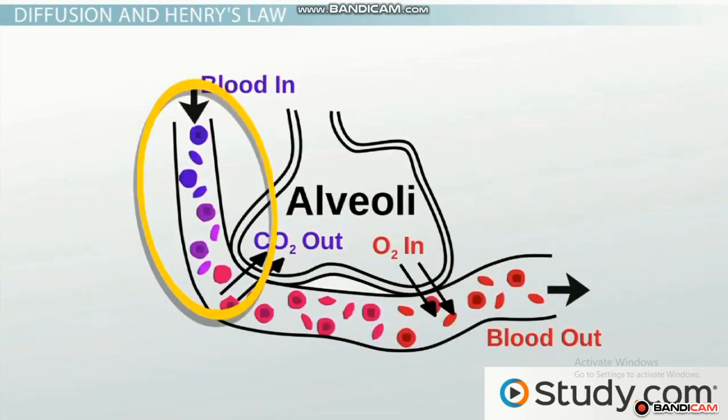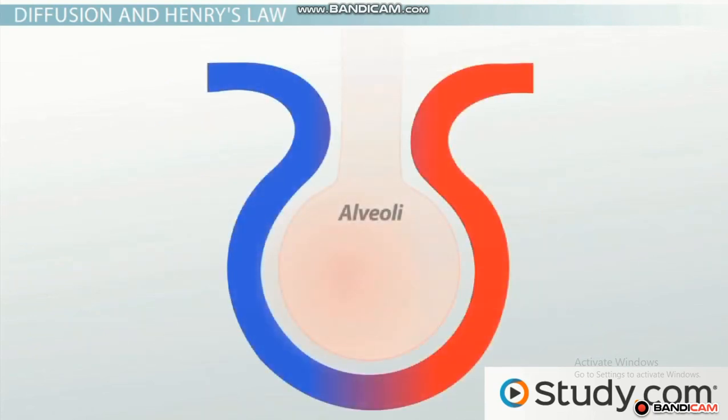Now, blood entering the lungs is what we call oxygen poor, as it lost oxygen while flowing through the metabolizing tissues. Since the partial pressure of oxygen is lower in the blood entering the lungs than it is in the alveolar gas, oxygen diffuses into the blood. Carbon dioxide diffuses in the opposite direction, since the partial pressure is greater in the blood entering the lungs than it is in the alveolar air. Again, the gases move from a high to a low partial pressure.